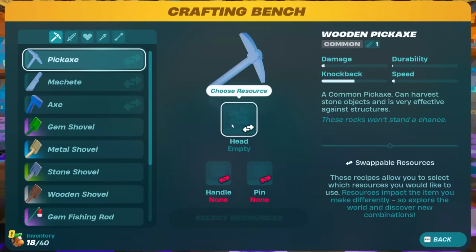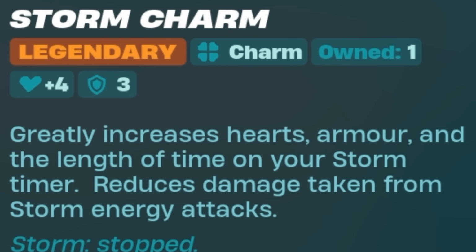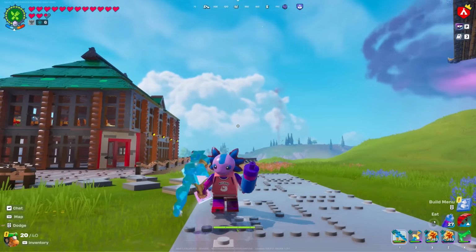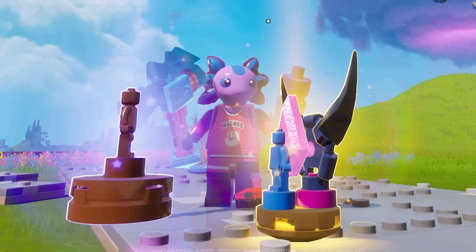And getting back home and taking it over here to our crafting bench, you'll see exactly why. And it's because we can make the Storm Charm. Once again, as you can see, I already own one. But with our second one made, we can go ahead and ditch our health charm, and there's a reason we're doing this, and it's actually quite simple.